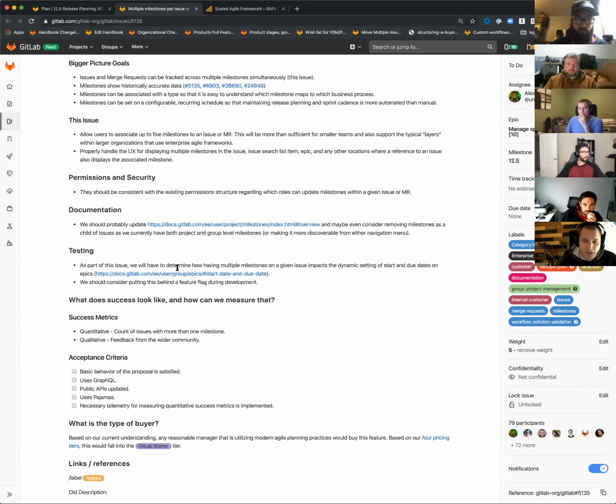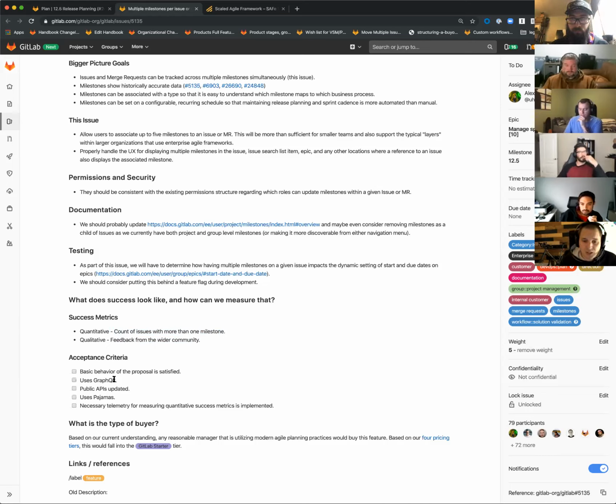Oh yeah, the last thing that I'm trying to start doing on my issues as well, at least the direction level ones, is having some success metrics. If we can get the telemetry to start tracking this, that'd be great. If not, I think this can be something from the database. We can open up another issue, but from a quantitative standpoint, the count of issues with more than 1 milestone, which means it's getting used. I think qualitative feedback is another success metric. It's not as quantitative, but getting feedback and seeing if this is working for people being able to run sprints and releases and follow Scrum more effectively.